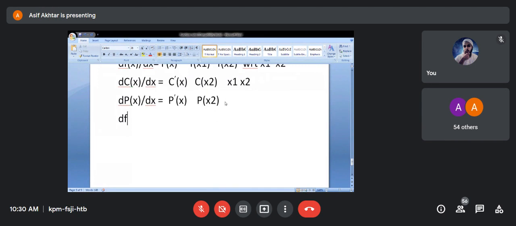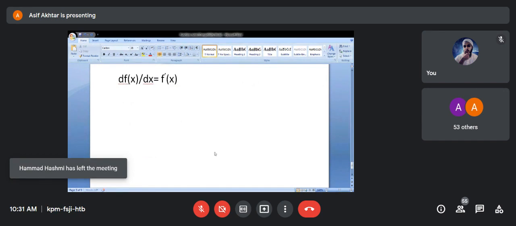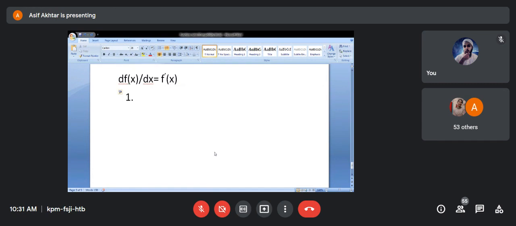This is df. This is what we have. What meaning do we get out of it? Number one, what is the first meaning that we get out of it? Anybody? If this is the expression that is given in front of you, what is the first meaning that you will attach to this? So, slope of function f. Rate of change of function f(x) with respect to x. Simply in simple language, change. What does it represent? It represents the change.